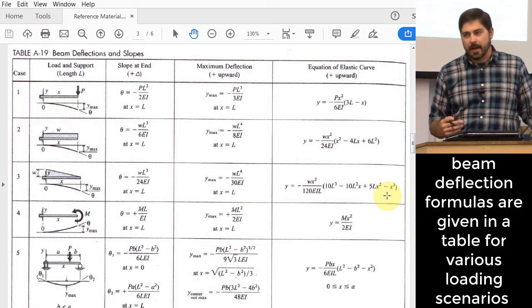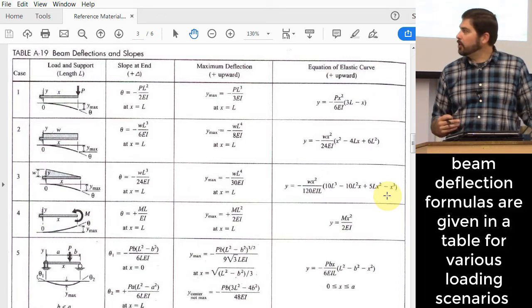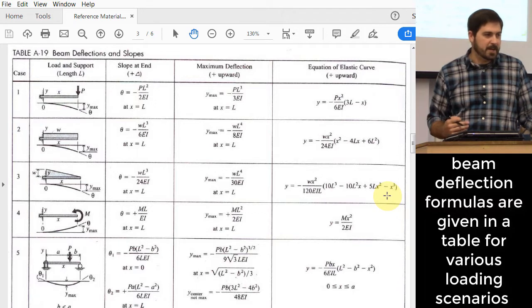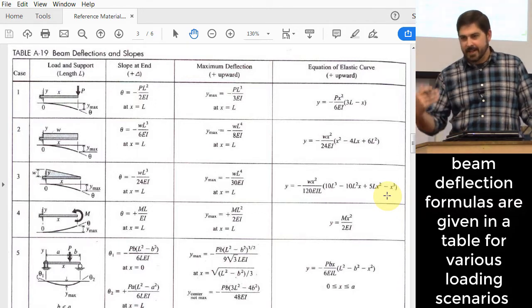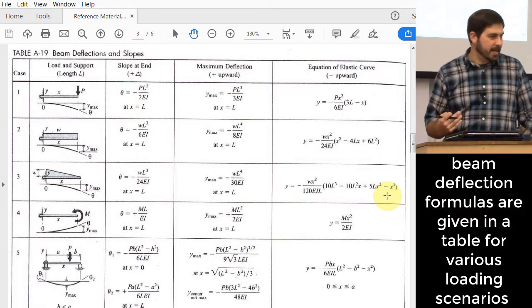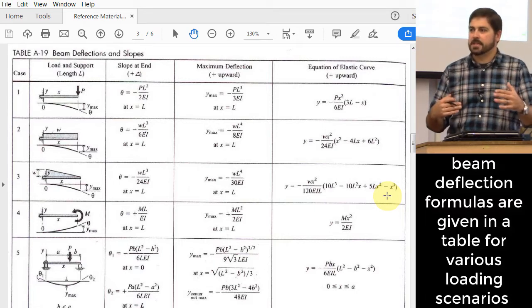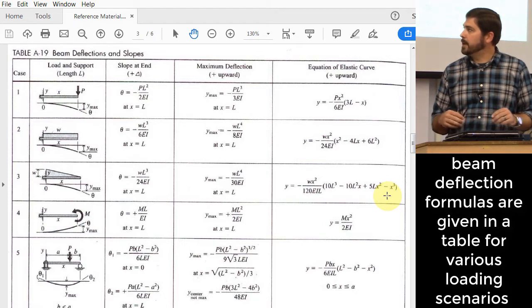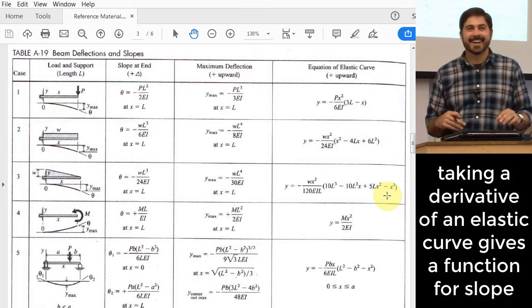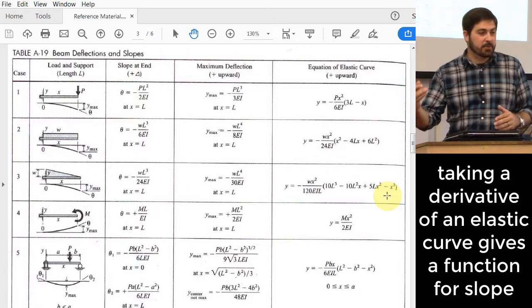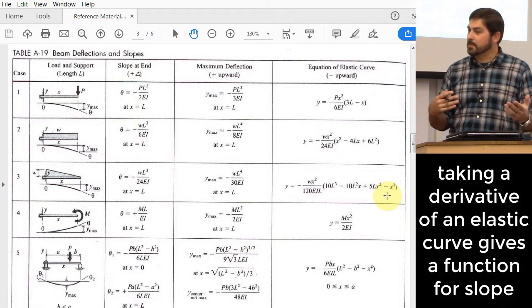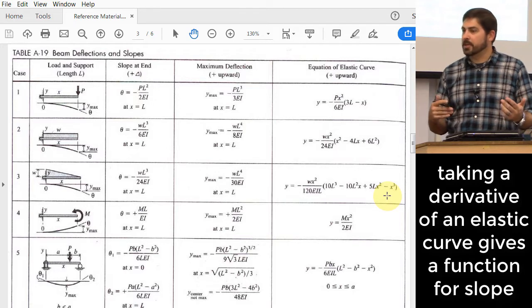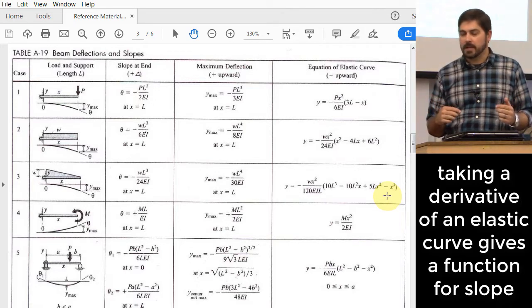Okay? And so this is a little bit heartening, right? It means that maybe for our beam problems that we do, we might not have to do a giant series of integrations like we just did just now in order to figure out what these equations of the elastic curves might be. All right? Well, so he said, but you might have to take a derivative now and then in order to find some of the other things. Maybe, if what you're given is an elastic curve, right?